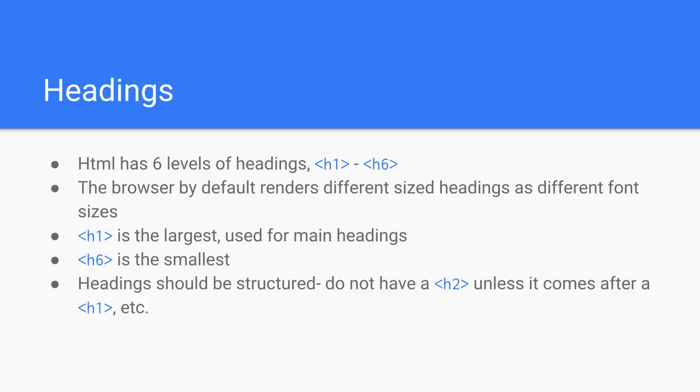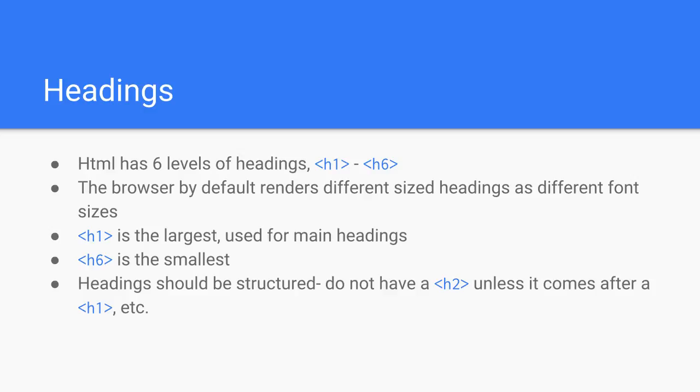So typically, we want our headings to be structured. That also means we don't want to jump from an H1 to an H4, because we really should have an H1, and then we can have an H2, and then maybe some H3s under that H2, so on and so forth. We don't want to just jump around, because again, we're not choosing the tag to use based on the style we want to apply. We're choosing the tag to use based on the structure of our content. So we want to really be cautious. That's why there's not infinite headings. There's only 6, because you may get more than 6 levels deep in a structured document, but probably not.